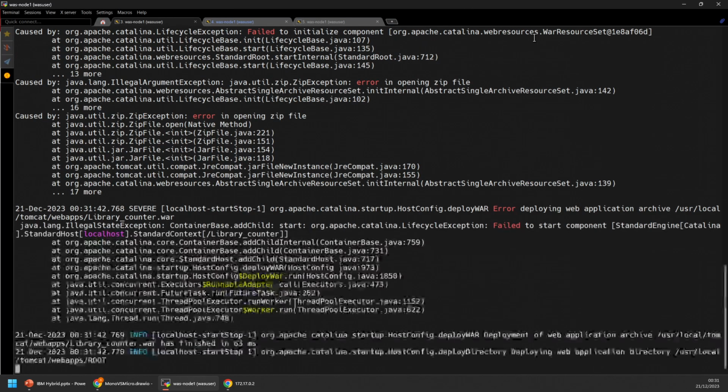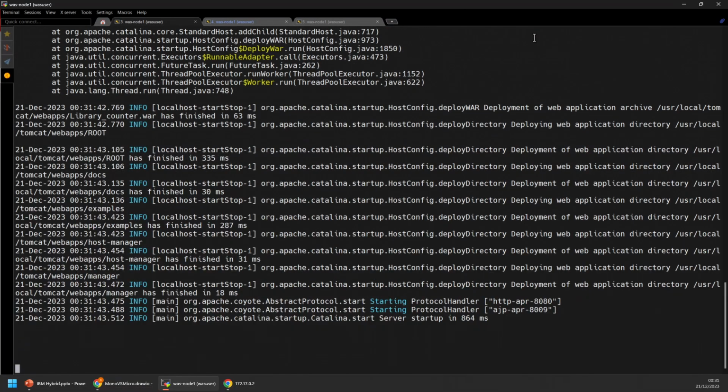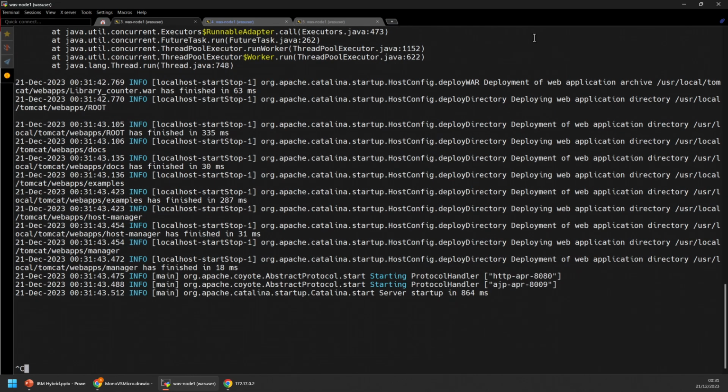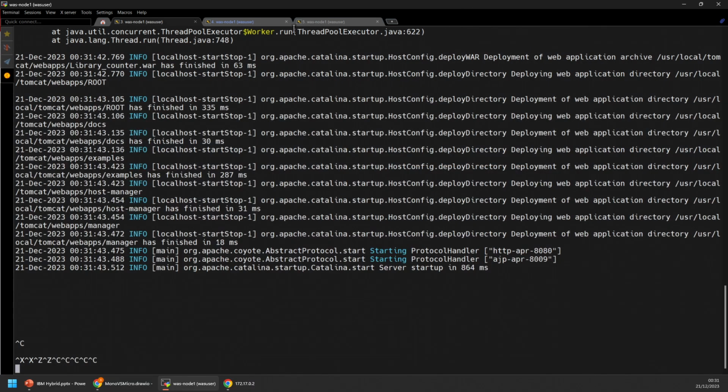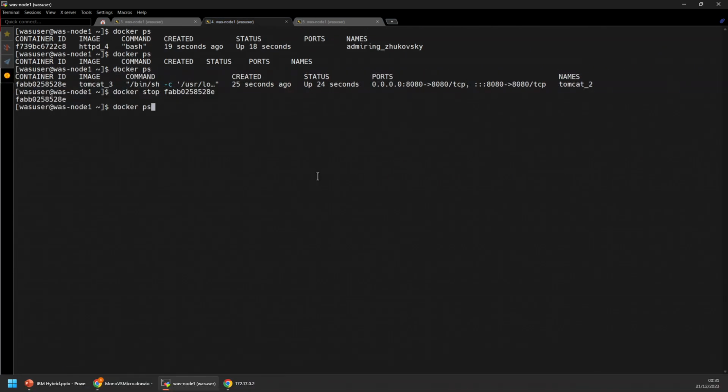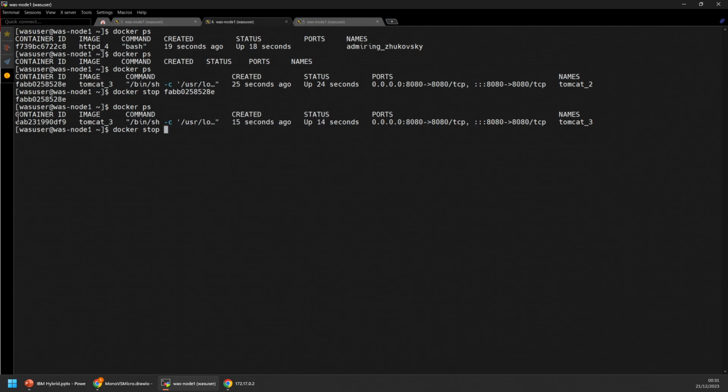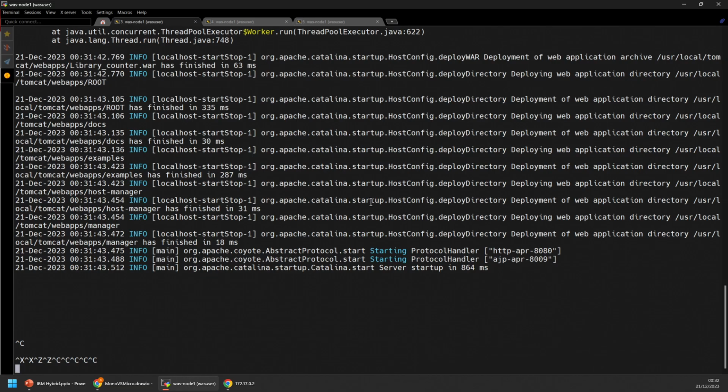Now you can see that Tomcat started and I'm getting output from the logs. Again, I got stuck here. If I do a Control C, I'm not able to come out. My session has got stuck. So this is the use of detaching the session. Now, if I detach the session, I won't be involved in this mess.